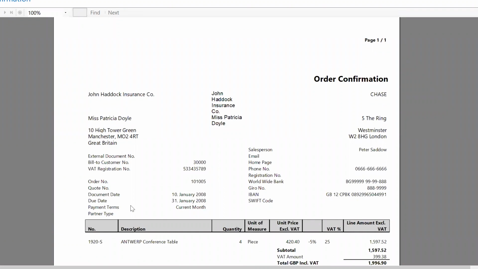And that in a nutshell is a basic way of how you can use the customization tool. As I said, there are different options which are available to you. And by the way, the original report is not gone, because we would simply go back into report layout selection and point this report back to the inbuilt RDLC report, and everything would come back.